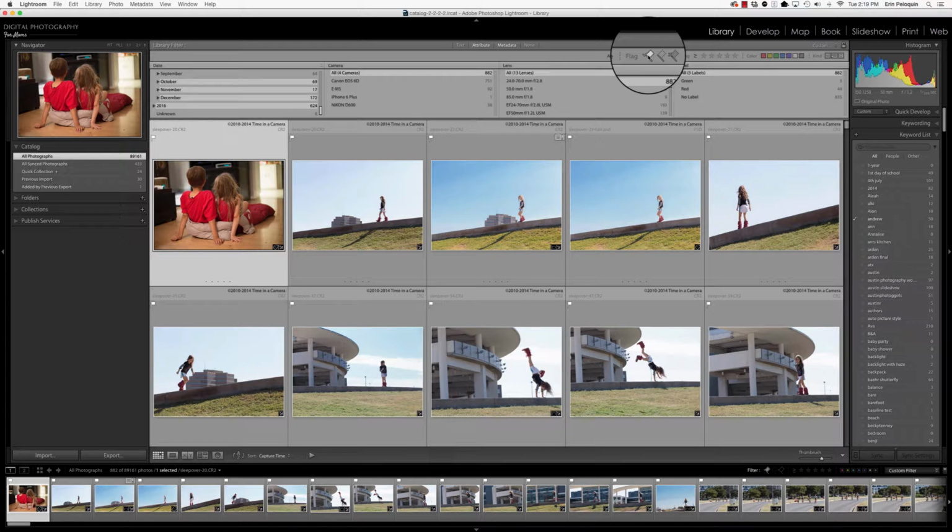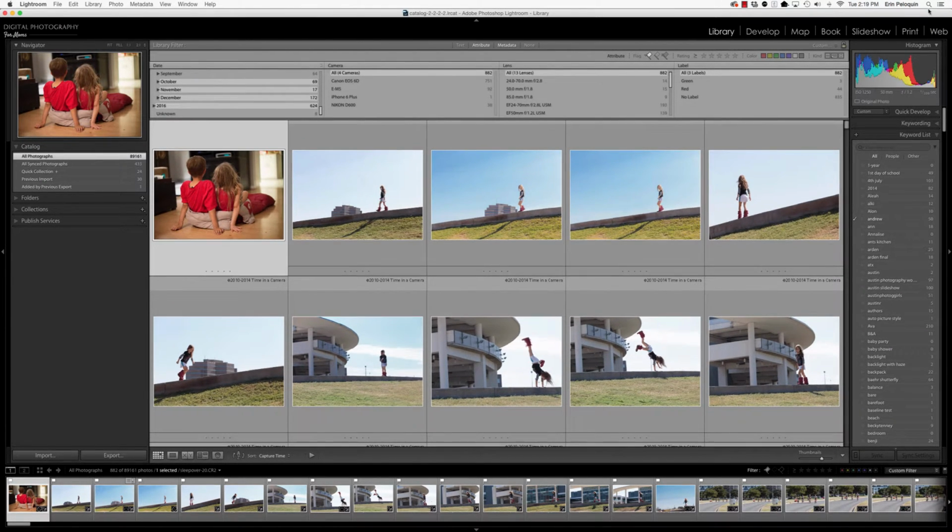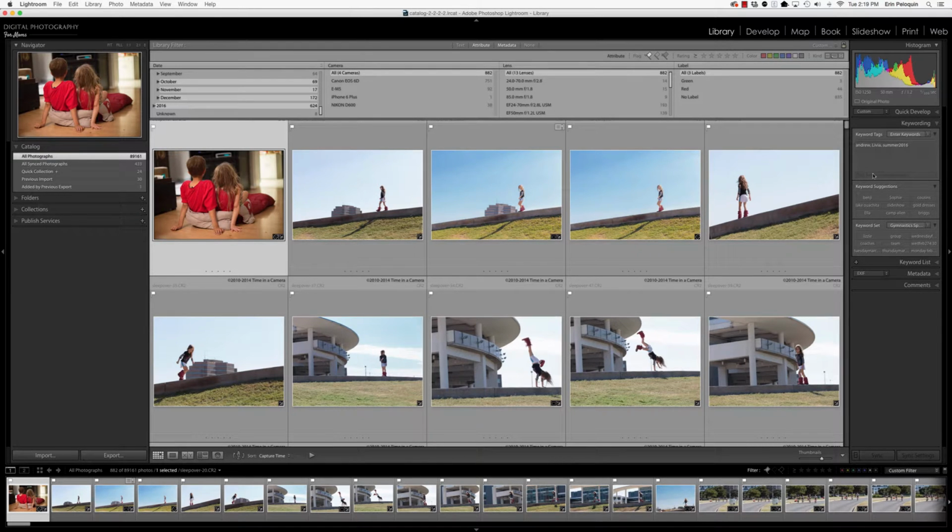Now, the next thing I'll do is just scroll through. So you see that I have whittled down the selection from 7,600 to 882. That's a lot more manageable. The next thing I'm going to do is find the first picture that I want to print, and I do like this one. And I'm going to go over here to the keywording panel, and I'm going to think of a new unique keyword. So for this, I think I'm going to type print lab export August of 2016. And then I'll hit the enter key.